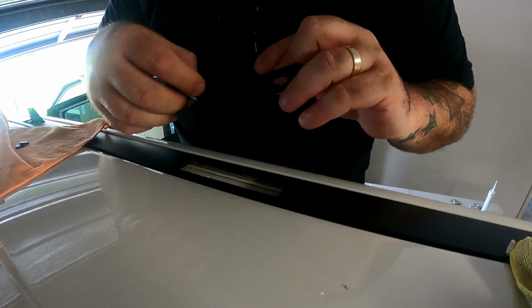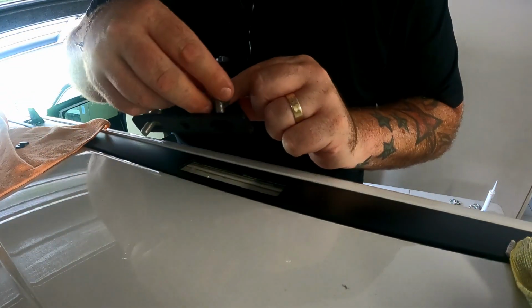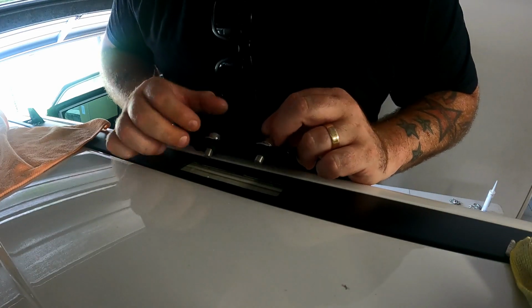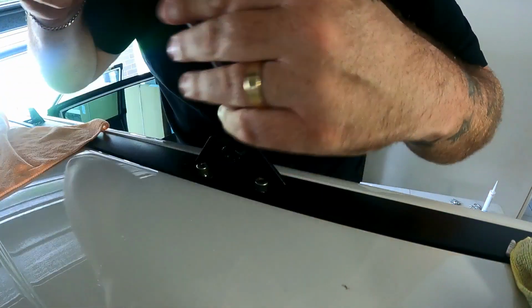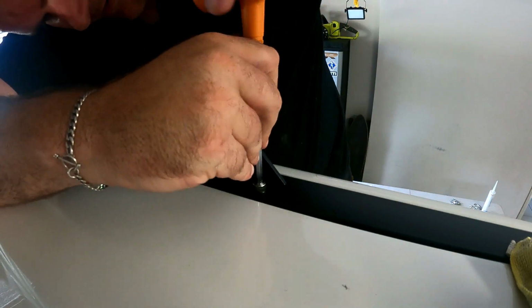Now, I should have actually shown you the holes in this back bracket before I filled it full of silicone, but they didn't quite line up right. And that's not the fault of the rack, that's just the fault of the roof, but I'm hoping that we can still get it in. We'll just see how we go. We should be able to. But if anyone's going to cause us grief, it might be this one.